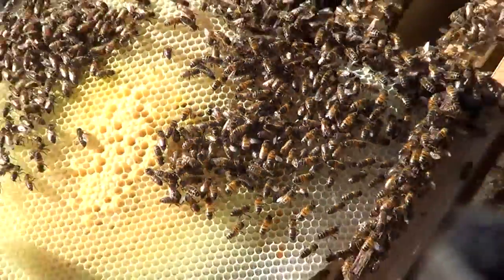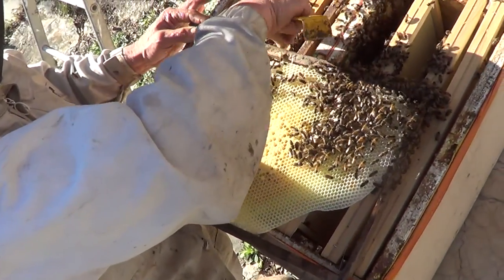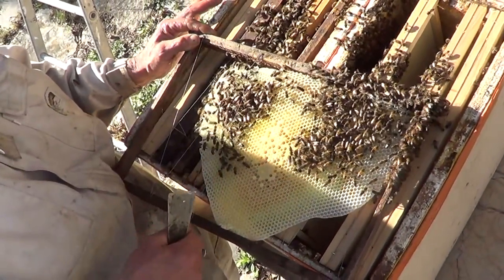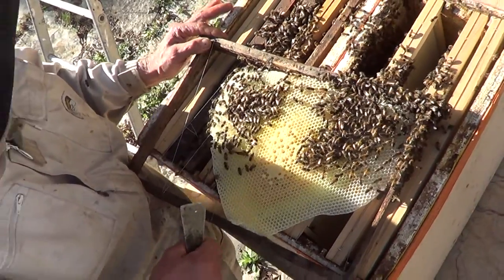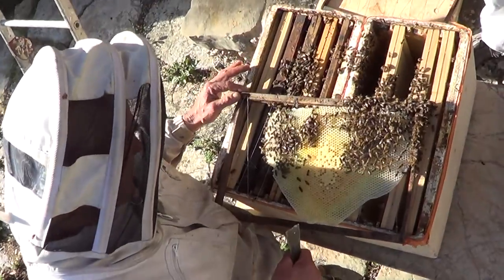Now they're beating their wings because it's a change of place, and they're now going to give this frame their pheromone, their odour. Oh right, is that how they do it? This is why they're all up here beating their wings.